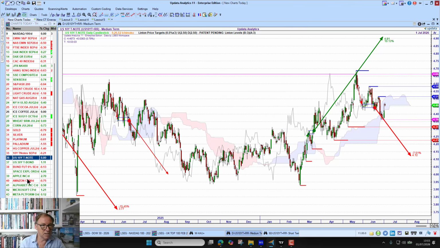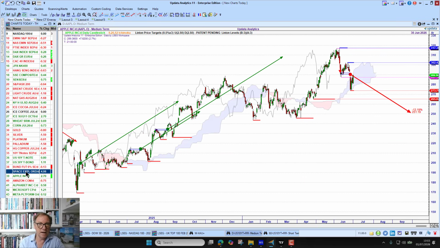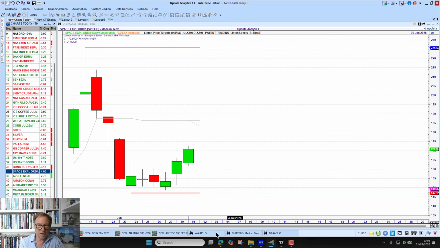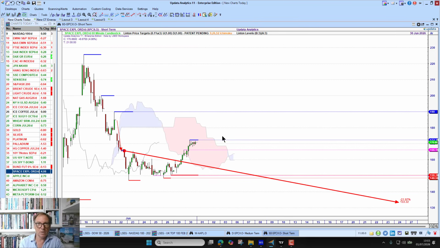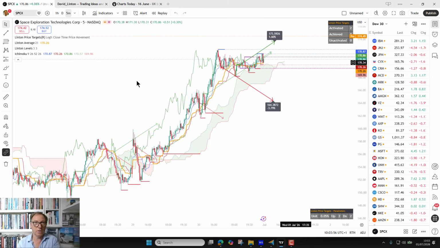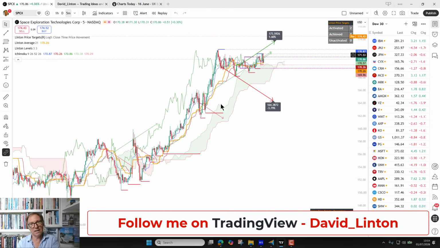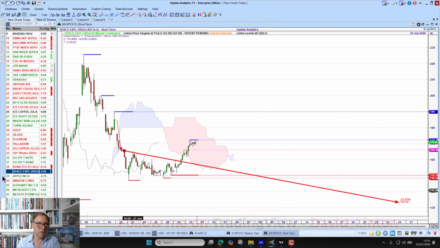Looking at the Mag 7, we were looking pretty strong yesterday. SpaceX was up 4%. Obviously on the daily chart we don't have a lot of data, but on the short-term chart we're starting to see a picture building, and of course these are on TradingView as well. I've got my SpaceX targets here, so watching on TradingView. This is actually the 5-minute chart, and we're sitting in the 170s, so recovering, but certainly need to hold that 150 launch price. And we are seeing just a pretty mixed picture.